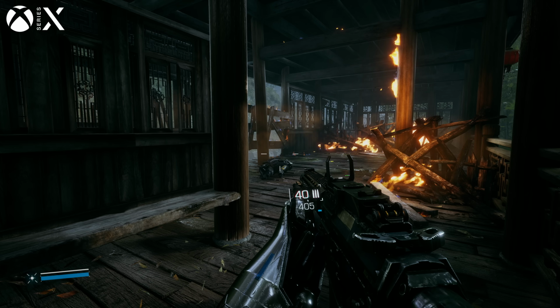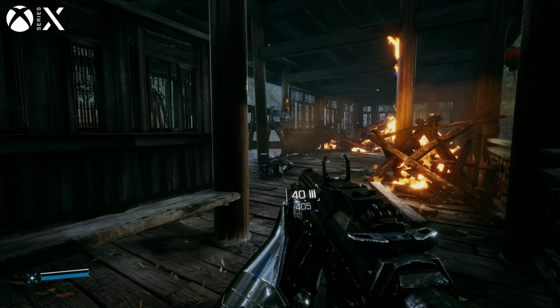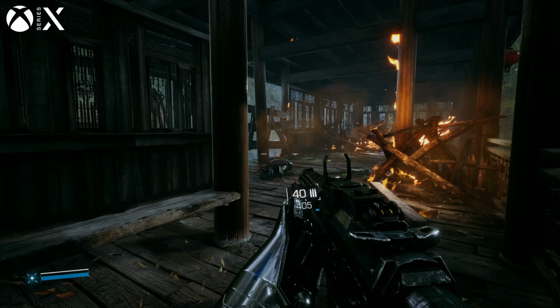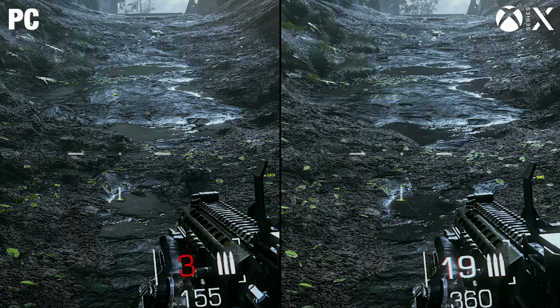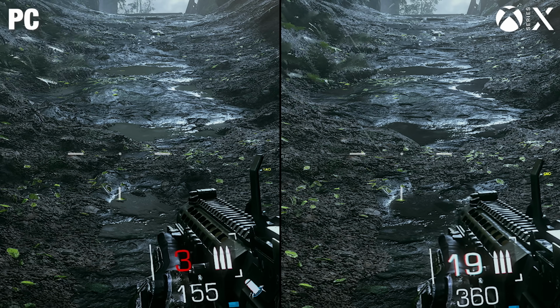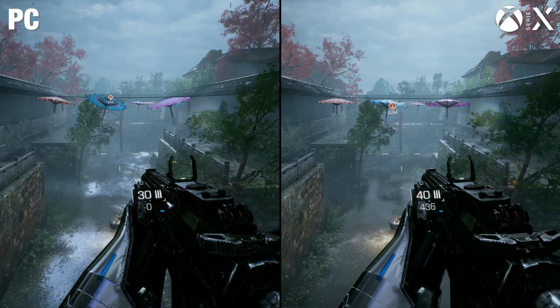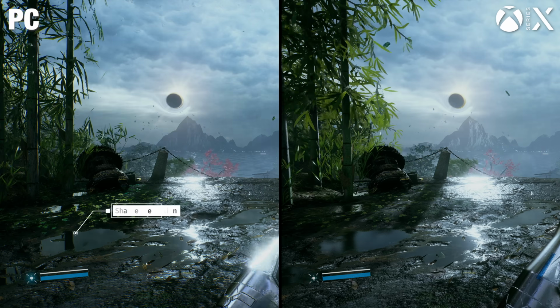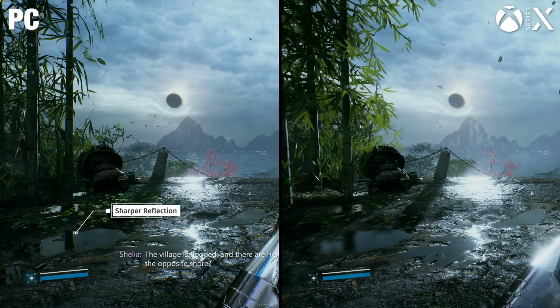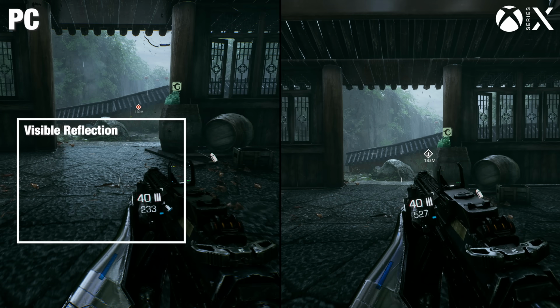Lighting within interior spaces benefits tremendously from this feature, though I would argue the game still looks perfectly good without it. Environments also receive additional detail. Note the ground in this sequence, which features more visually dense terrain compared to the console version. But it's in the ray-traced reflections where we see the most significant difference. The PC version features dramatically higher resolution reflections, and more surfaces, including rougher materials, take advantage of them.